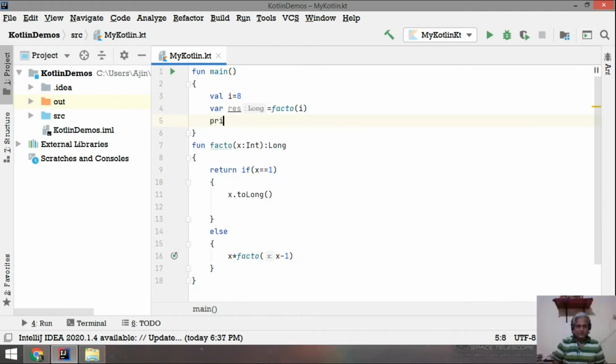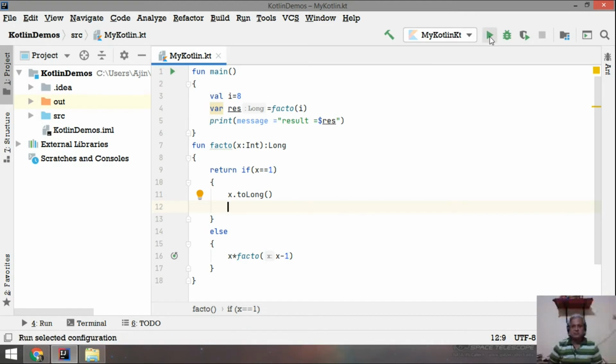Now let me print it. I want to make a message: result equals $res. This is how it works. Now let me call it.